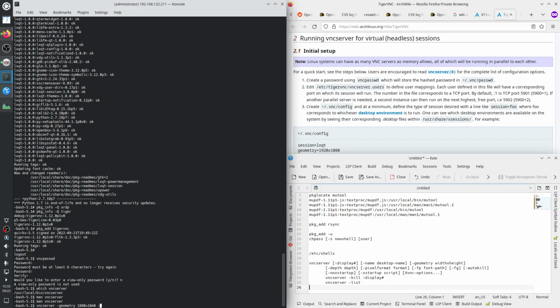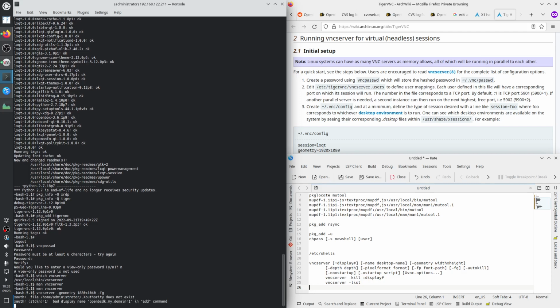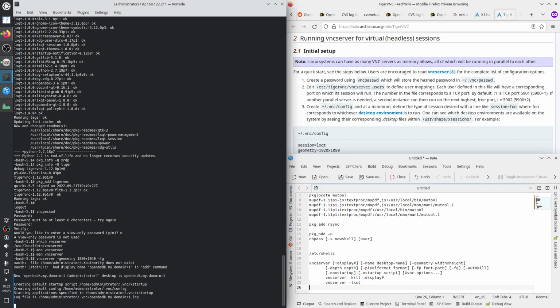Foreground, minus FG, and enter. So it says it started successfully. It created a directory, ~/.vnc, which contains the equivalent of .xinitrc, which is ~/.vnc/xstartup. There's a config file, and it has a run xstartup file. So it probably has the default desktop. Let's try to connect to it.